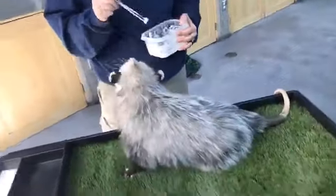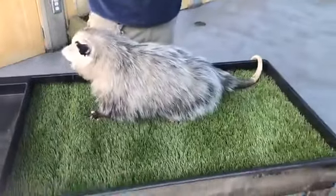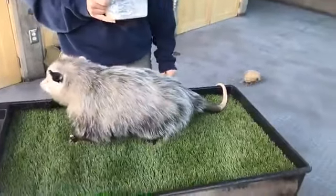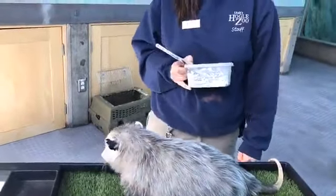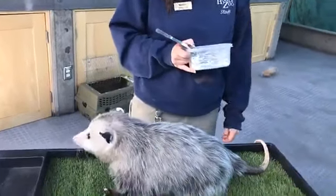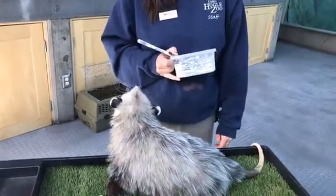So our last animal that we have here, we'll just let Pablo run around. So if you see him in the background, he's going to do his thing. It's pretty much all the time. He'll pass out for about a half hour at a time, and then he'll wake back up and do it all over again. So we have two more qualities of mammals that we need to get through.